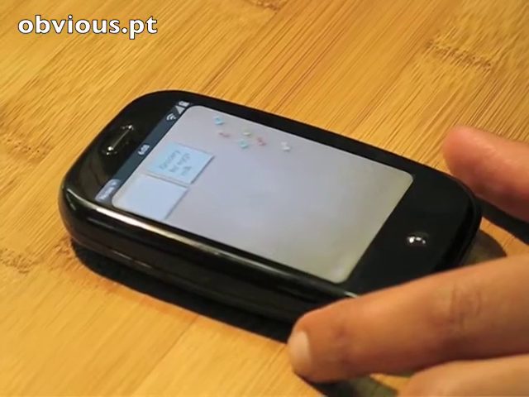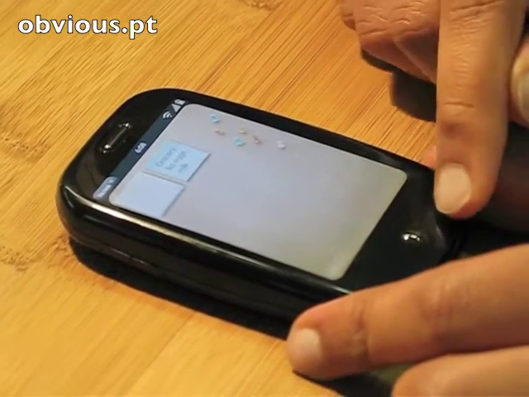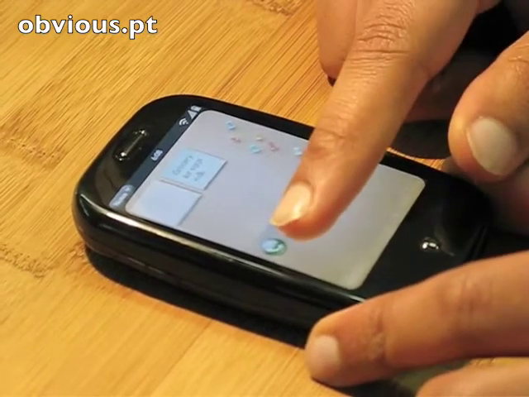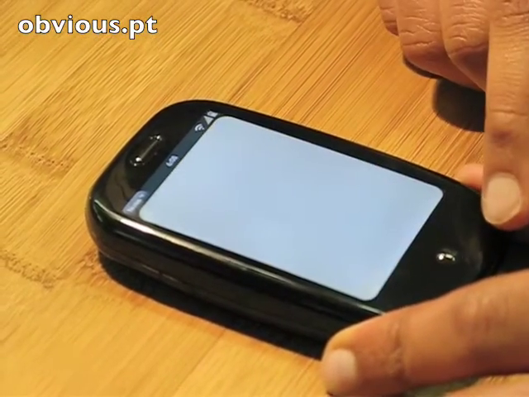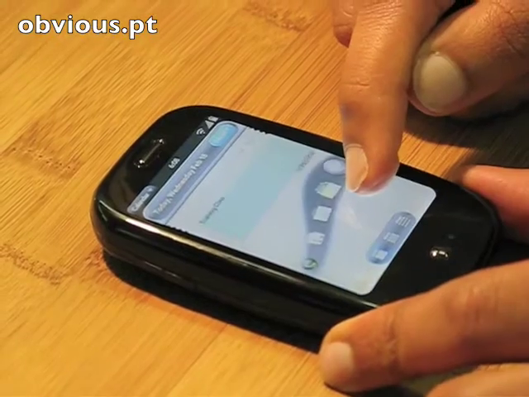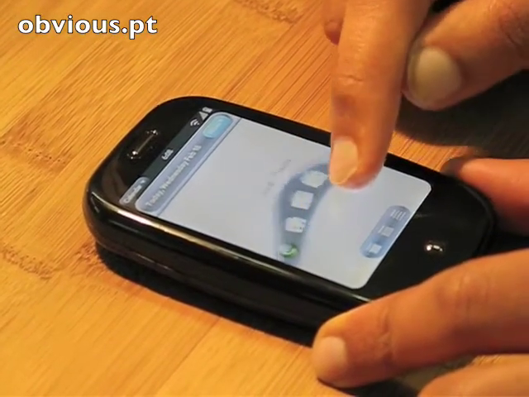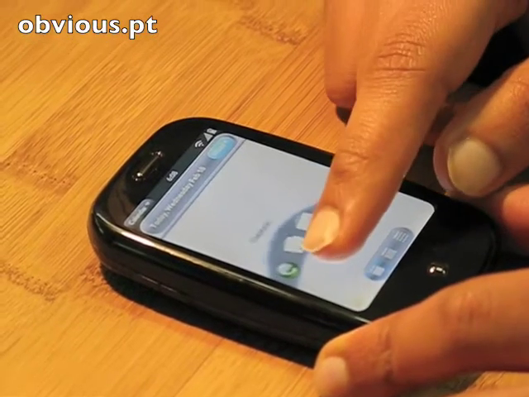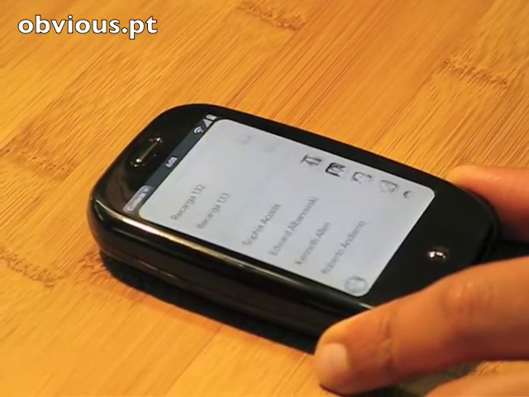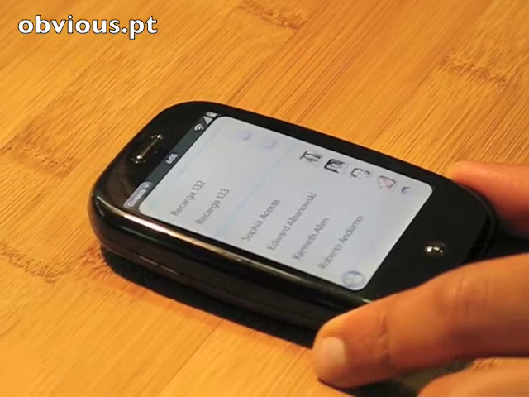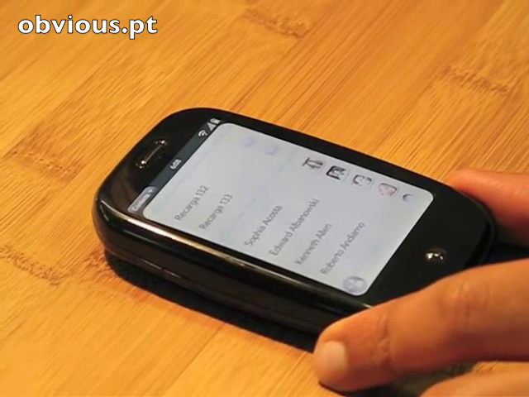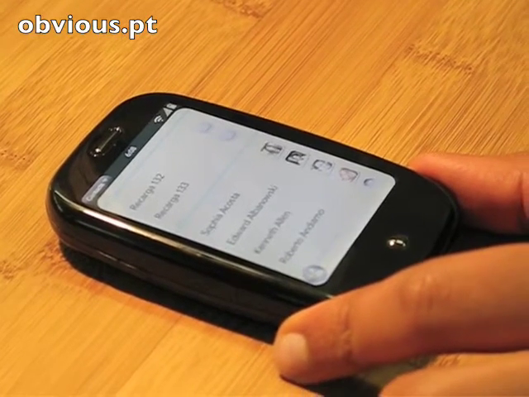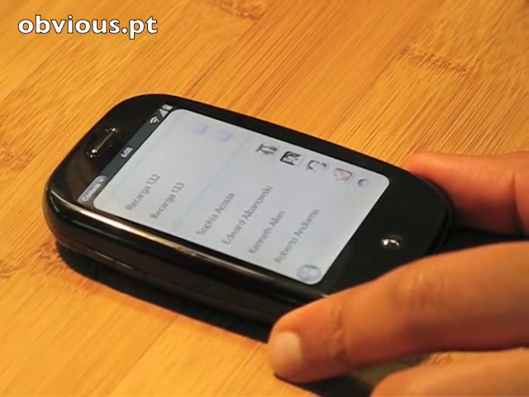But the functionality is still important. So how do we allow the user to do that? We just swipe up and there's your list of favorite applications. And it appears in sort of a wave, and when I know which application I want to launch, I just let my finger go and it launches that application. So again, wherever I may be on the system, I just do a single swipe and I can launch my favorite application. Very, very powerful for the end user.